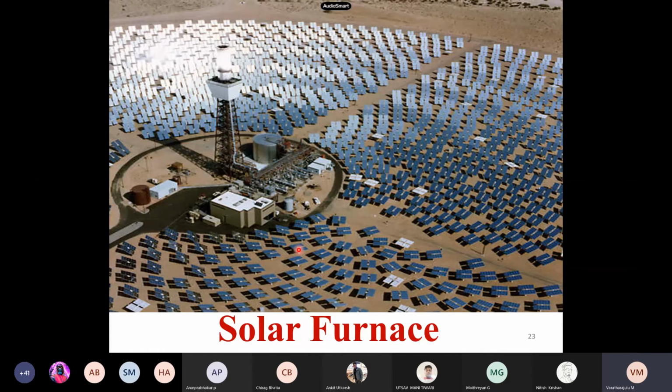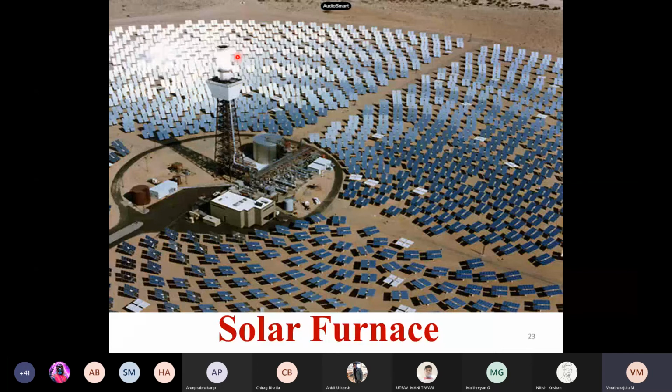See here, around the central tower we have various reflectors. These reflectors are usually called heliostats, and through them we utilize the reflection at one particular point, one concentrating point. There we elevate the temperature of the water, which is converted into steam. That steam is used to drive the prime mover. This was the basic principle of the solar power plant in the tower concept.